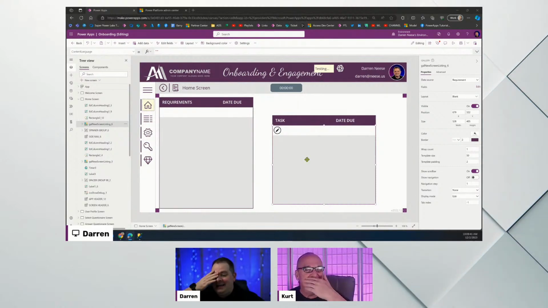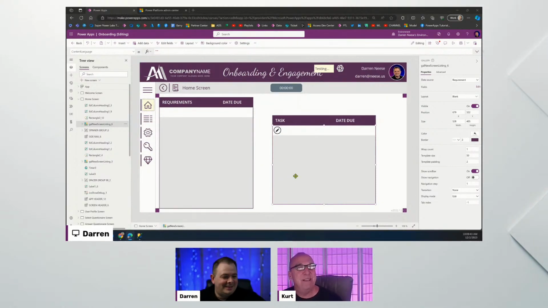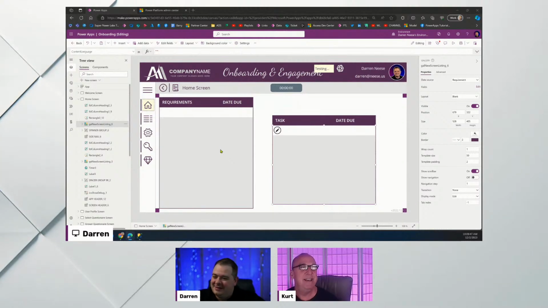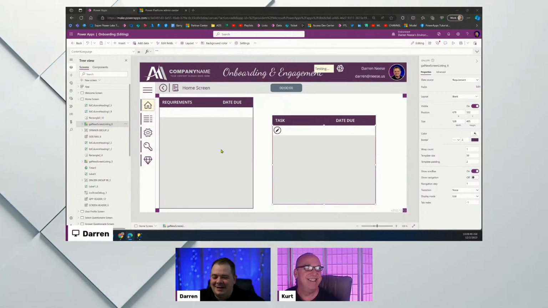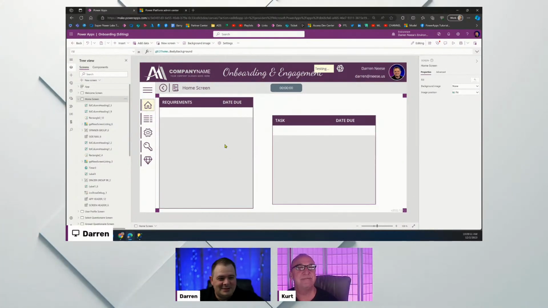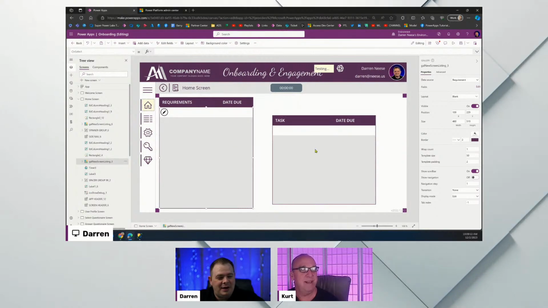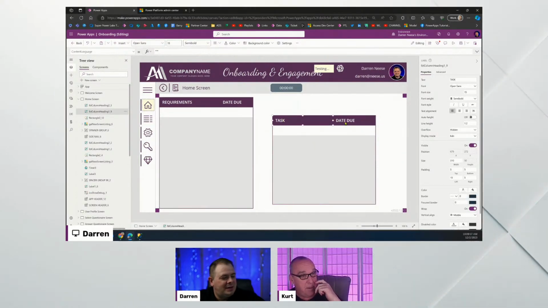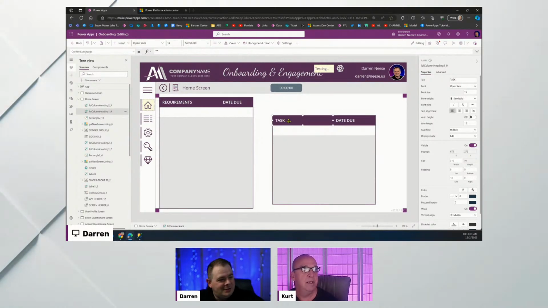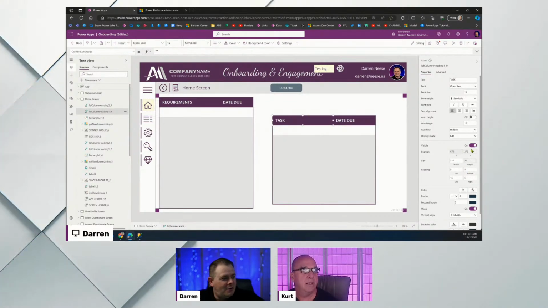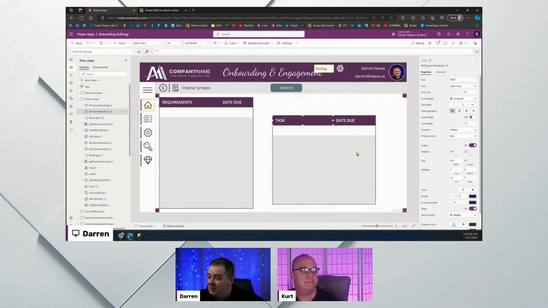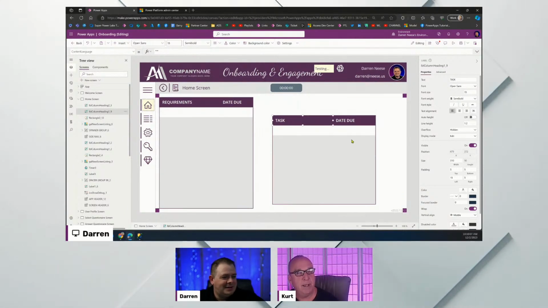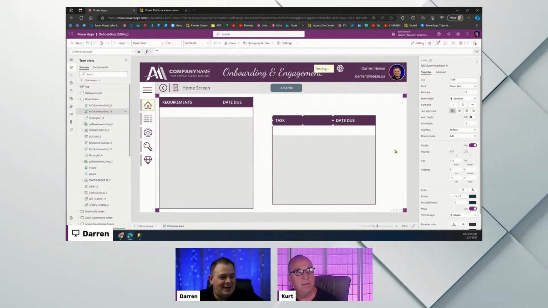Just make sure, because I just felt like people might get messed up in that. So just move the gallery. Yeah, that's an excellent point, Kurt. Sometimes it took me a while to sort of figure that out. Whenever you have something here in PowerApps and it's dynamically positioned with a formula, as soon as you start messing with the designer, it's going to overwrite that with literal values. Would you say static instead of dynamic values?